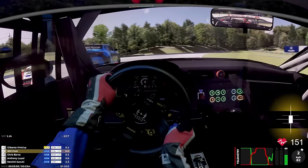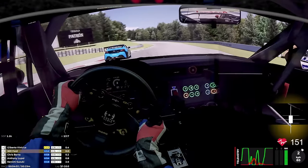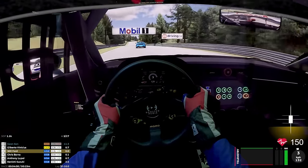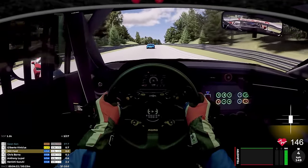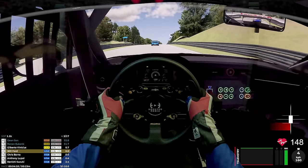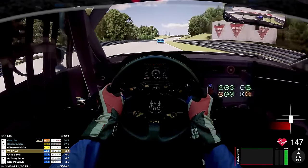Oh, what? It's so heavy on the brakes there. Managed to hold the line straight though and not take him out. That was a bit scruffy, but I don't even know what happened there. He just slowed up so much. At least we managed to have a square contact there, so we didn't side spin him. He was on the brakes, but then he just kept braking even more and more and more.